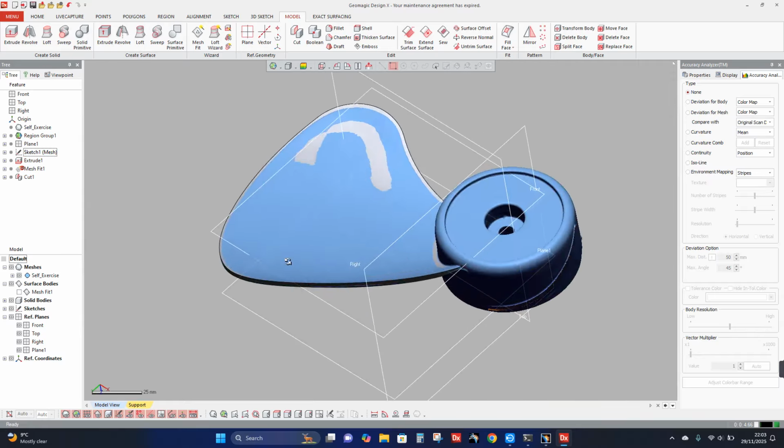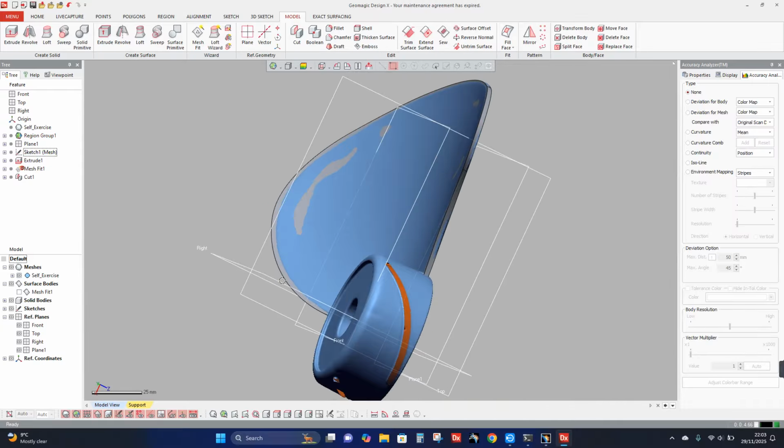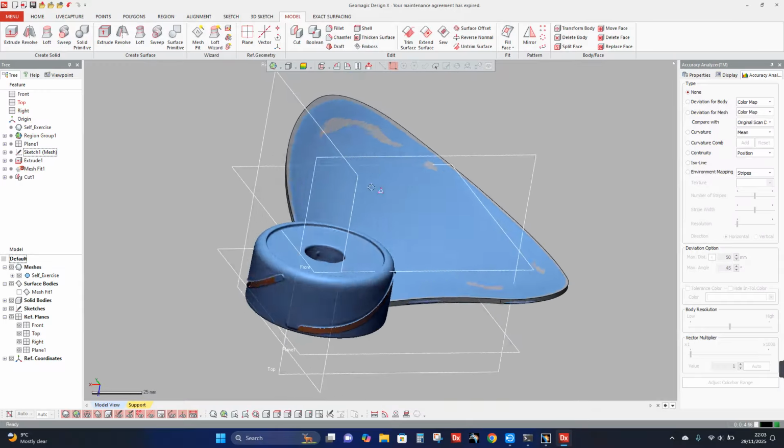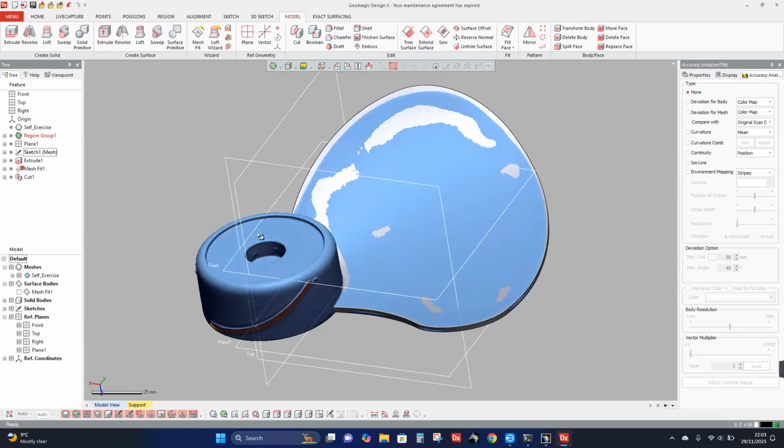Next we need to define the rotation axis for the fan. I will extract a reference vector from the cylindrical region at the center.